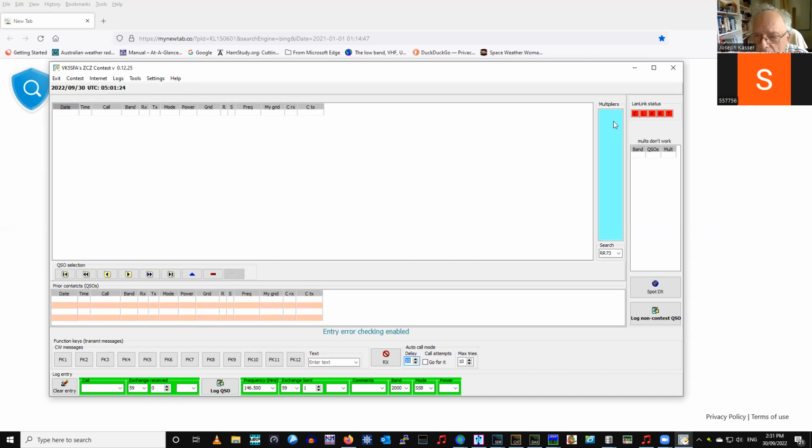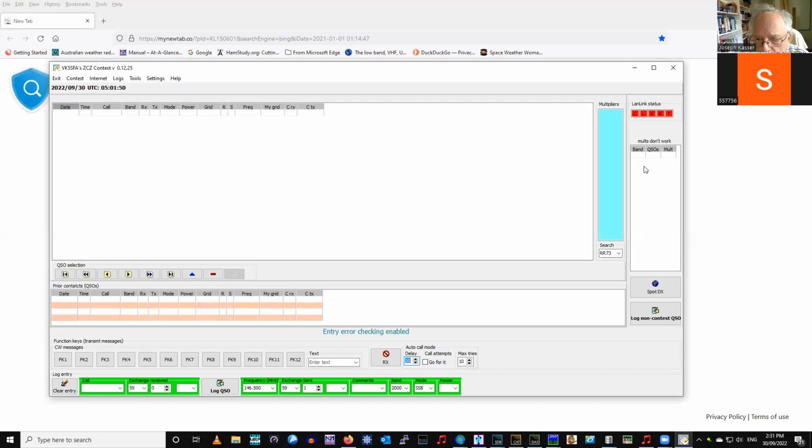Just below that, something will show up that will give you some information. When you're making QSOs, the band QSOs and multipliers will update. But they're not quite debugged. In fact, I haven't tested everything in this version of the software. This is just meant to be a look and feel thing.